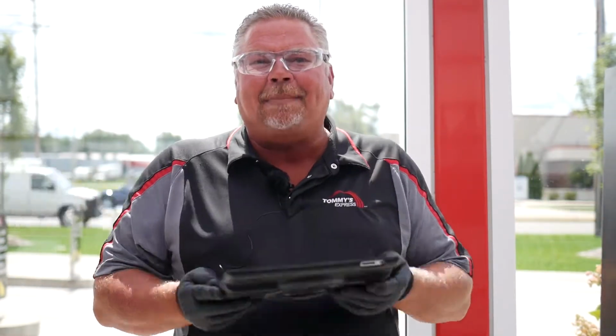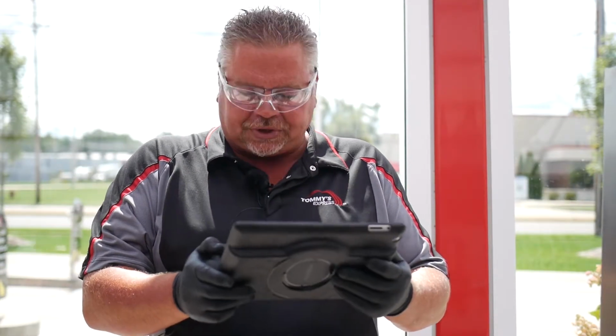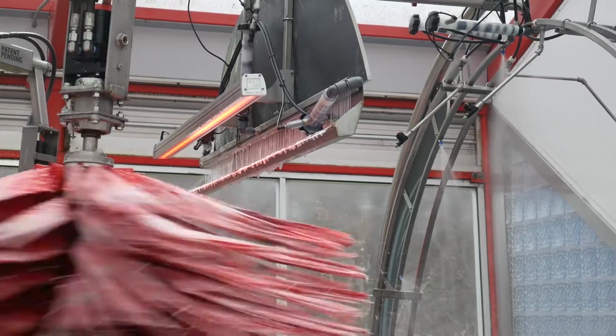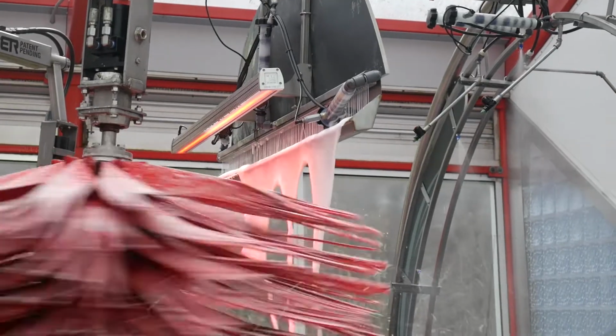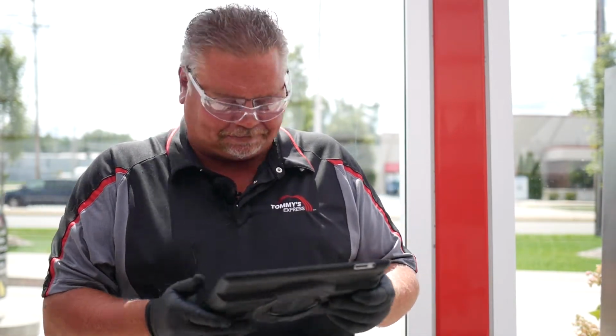I can take my iPad with me anywhere in the building and have full control of all my equipment. For instance, right now, I just manually turned on our fire and ice at the beginning of the wash, our red hot lava. And then I can make any adjustments that I need to on my dilution ratios, on the air going to the foam generators. Today we're going to talk a little bit about the process, the components that are involved and how it works.